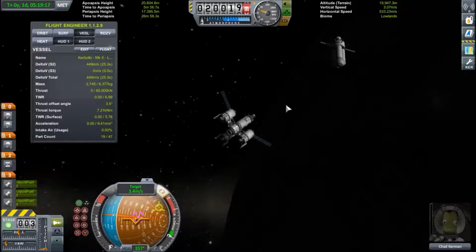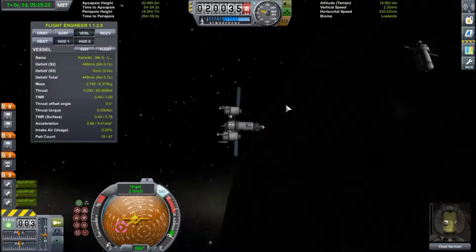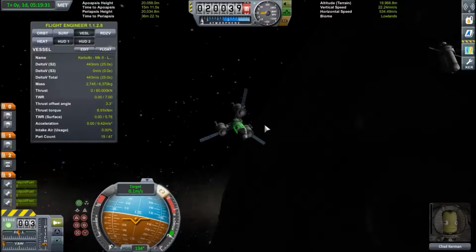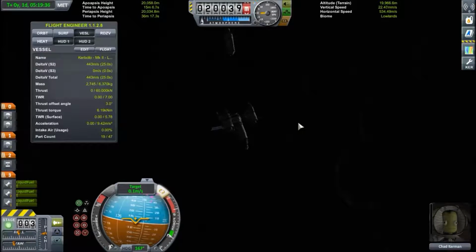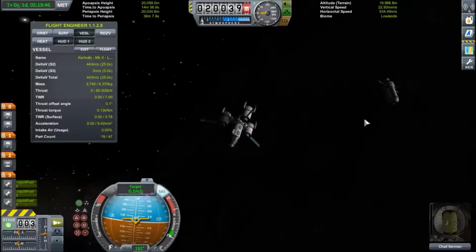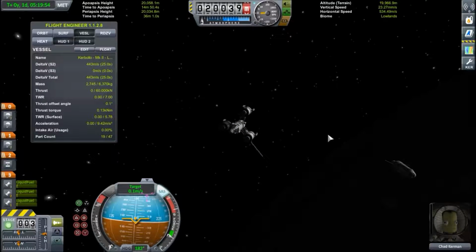So first thing, I'm going to slow myself down to stop myself from moving away so fast. So burning perfectly retrograde as much as possible. And now what you want to do is start off by pointing your docking port roughly in the right direction compared to the other vehicle. You don't want to mind the fact that you're not perfectly lined up with it, but you want both vehicles to be in the relative same position. Now it's not perfect, but whatever.